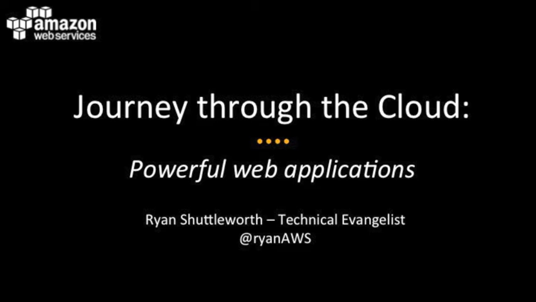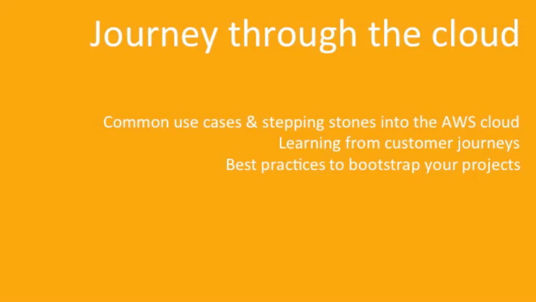And today's webinar is entitled Powerful Web Applications, and specifically we're going to look at how you build such things in AWS. And the Journey webinar that we're going to take you through is really about looking at common use cases and common patterns that customers have used to deploy their applications into the cloud. And these form great stepping stones for you on your own journey, so you can learn from other customers' implementations and pick up some best practice to bootstrap your own projects.